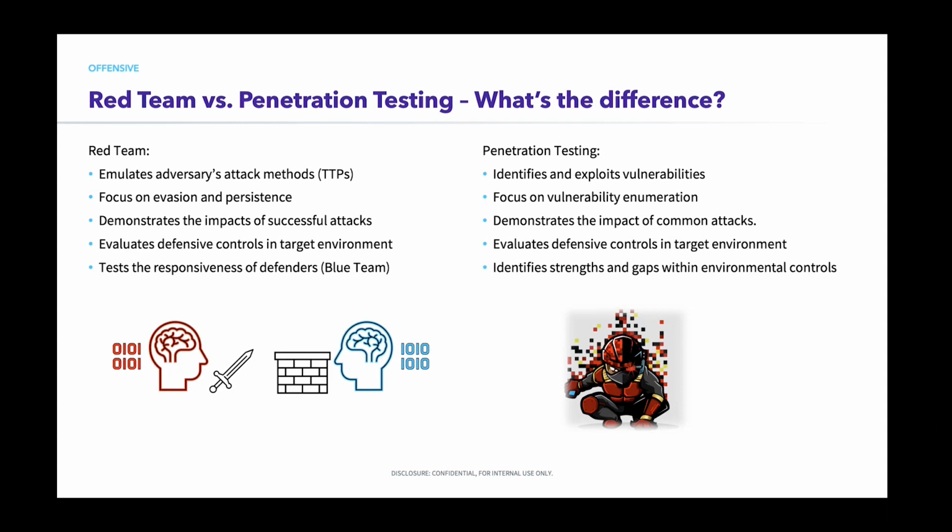A penetration test is a little bit different. Penetration testing primarily works to identify and exploit vulnerabilities that are found through various methods and tooling. This also focuses on vulnerability enumeration, making sure that we have a good oversight of what kind of systems we're dealing with, what kind of networks, and what kind of vulnerabilities exist within them, right? And that might also include human vulnerabilities. We'll touch on that a little bit as well.